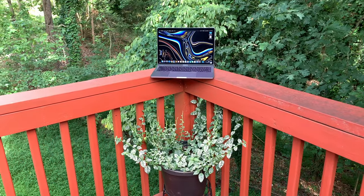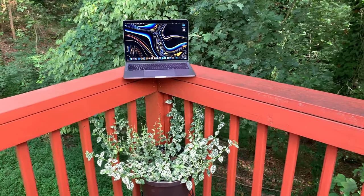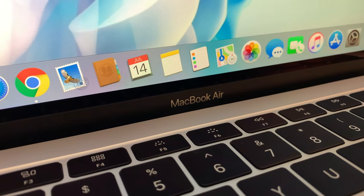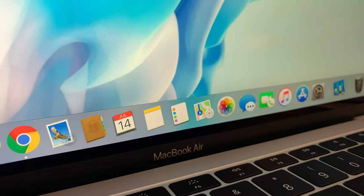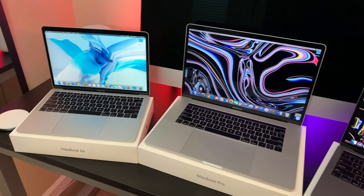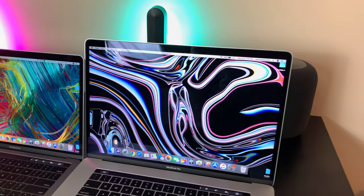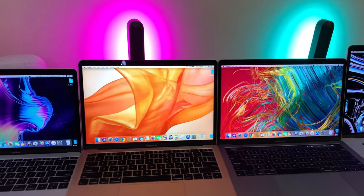I depend on my MacBook Pro a lot for most of my video editing needs, and it gets the job done just as snappily as my iMac — and best of all, it's portable, so it's almost like carrying around the same power as my iMac. This MacBook is definitely for professionals who really need the most power out of a computer. I would strongly advise those who won't use it for video editing or photography to skip it, save a ton of cash, and opt for the 13-inch instead.